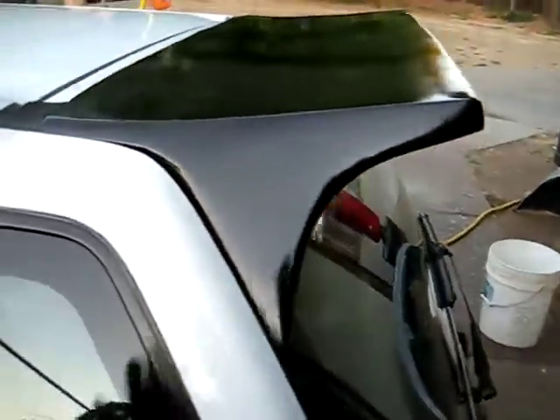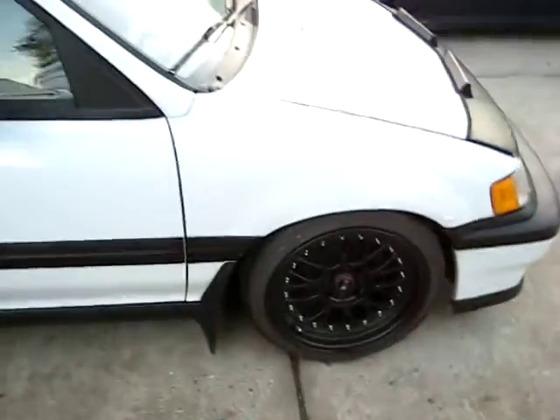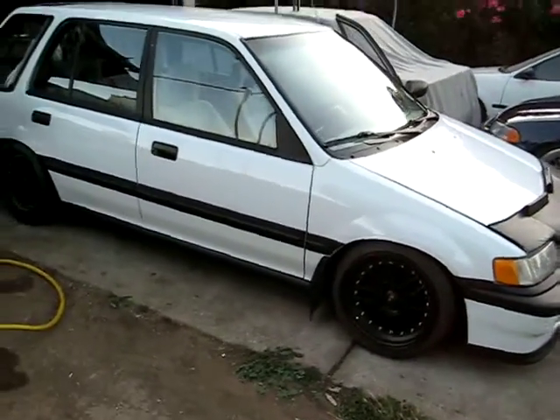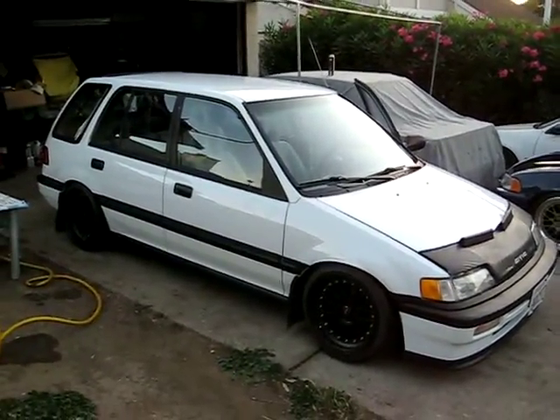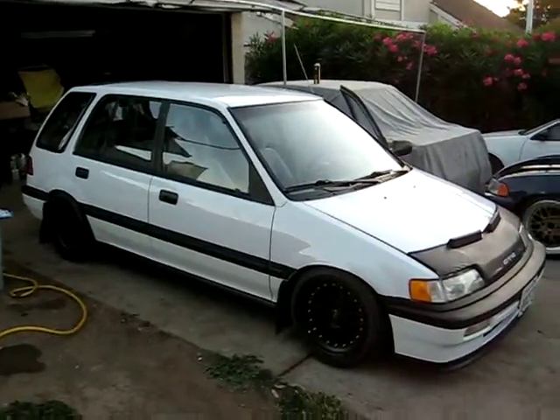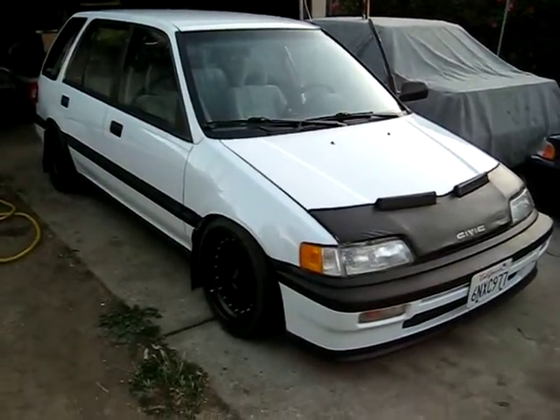Then we got my prototype Charge Speed wing, which is not done yet. This is my abandoned project just rocking for tomorrow's show. The other one I'm working on is right here — this one is way better than what's on here now. Once it's done, this will be for sale, or the replica reproduced one that I'm going to be making very soon. So you got yourself a very simple B20 VTEC with a little bit of power for camping trips, hill climbs, freeway pulls in case some idiots want to race me — even though I decline. There you have it: B20 VTEC, 90 Civic Wagon.